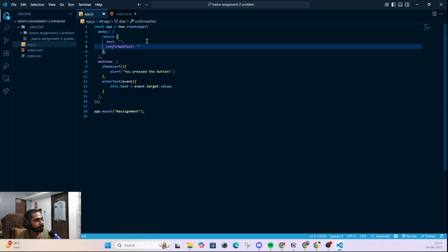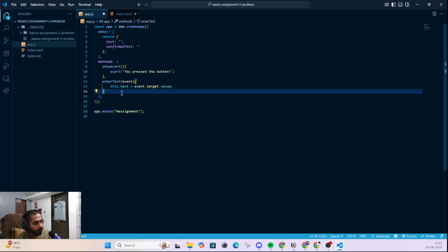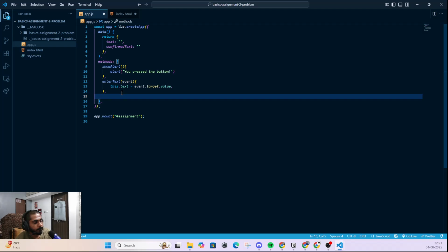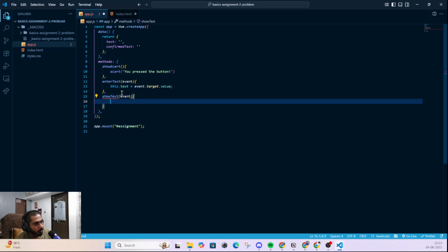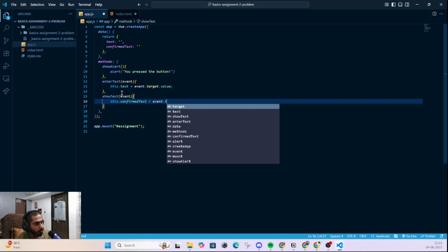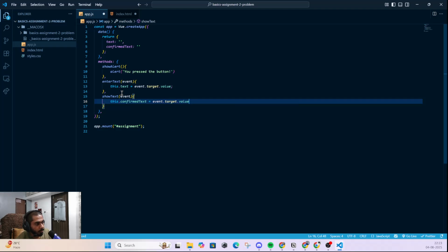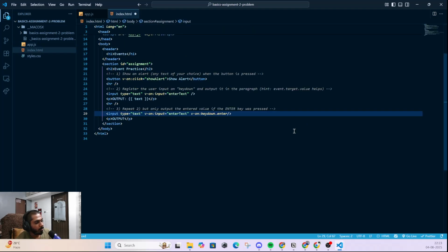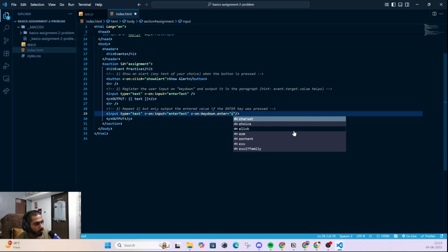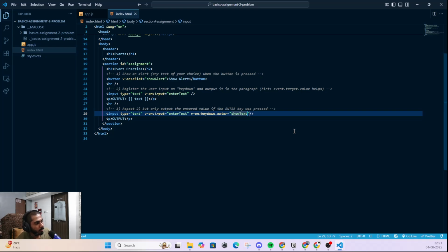Yeah. Let's say show text, event, this dot text, is equal to. Yes. Show text. I think that is it.